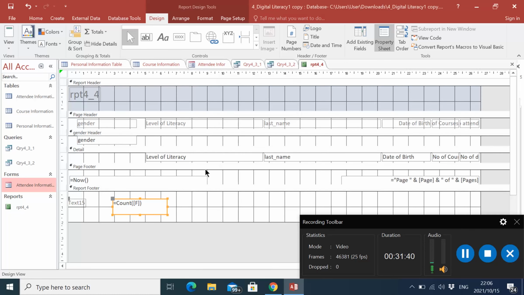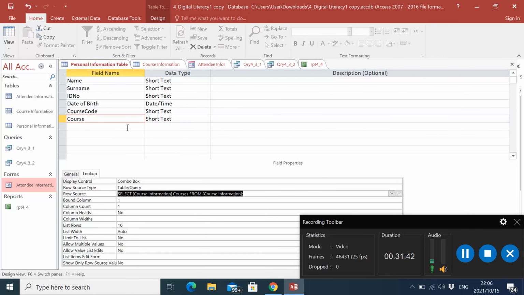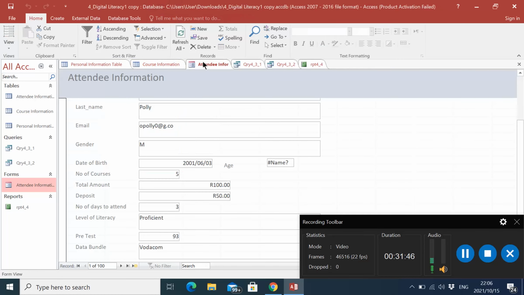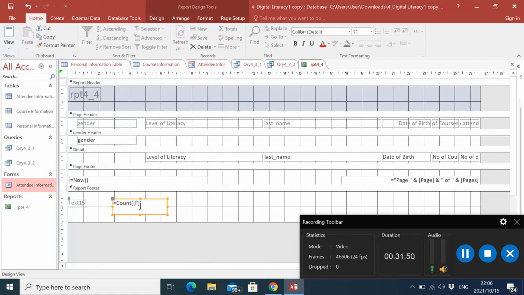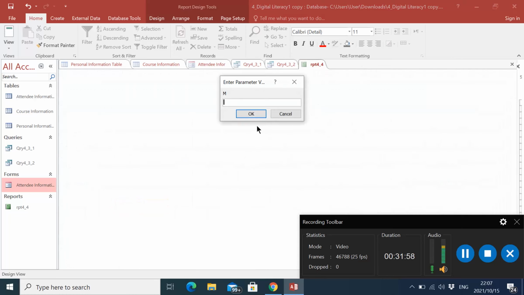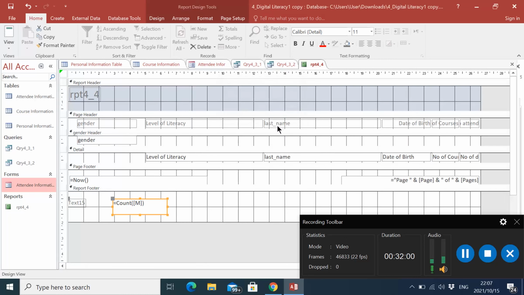Okay, now let me see. I just want to see the genders. Where does this have gender? Gender is M. Okay. Once it does this, you know that you've got an error in your thing. So let's see if I remove this square bracket, will it allow me?